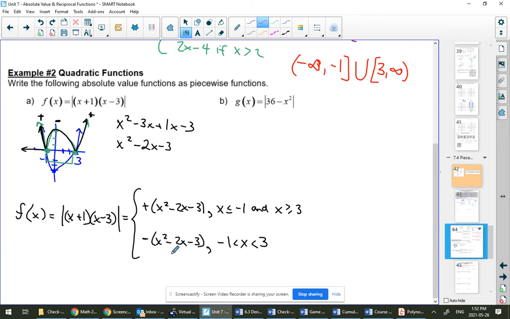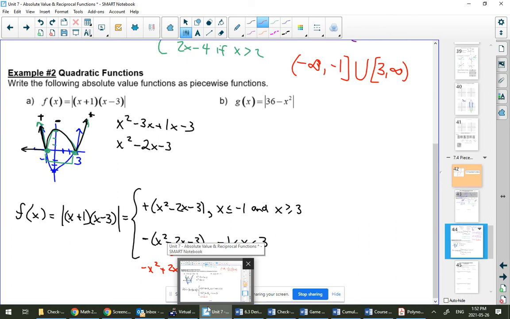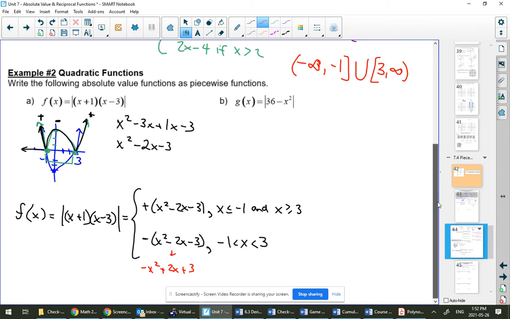Now you will see some people who will carry this through, and if you're looking at an answer key, it might say -x squared plus 2x plus 3. That is exactly the same thing. I do not expect you guys to have to carry it through the brackets, but you need to know how to recognize it if someone did. All right, do you guys want to try the last one on your own? I'll give you a chance to try that one there, and I'll freeze my screen again and put them up.